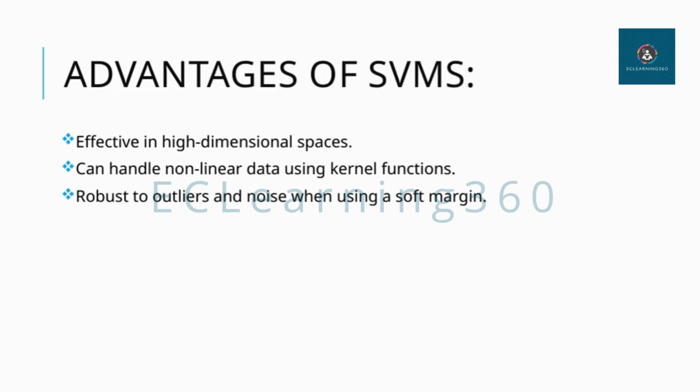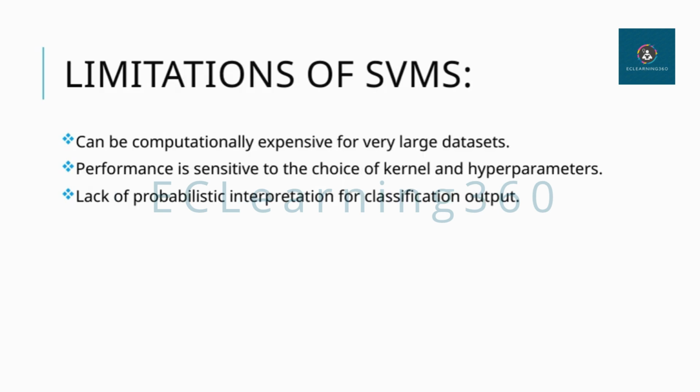Now, let's talk about some of the limitations of SVMs that you should keep in mind. First, they can be quite computationally expensive, especially when you're working with very large datasets. This means that training an SVM might take a significant amount of time and resources as your data grows.